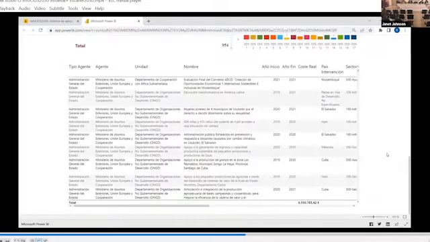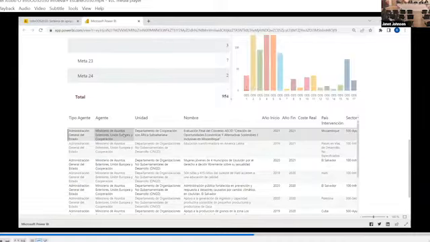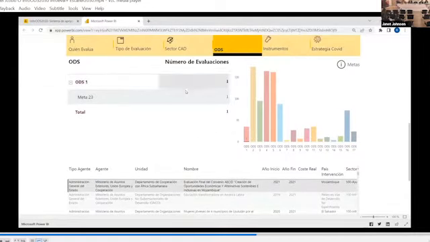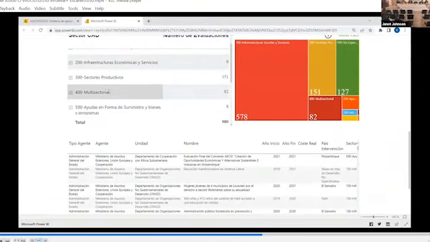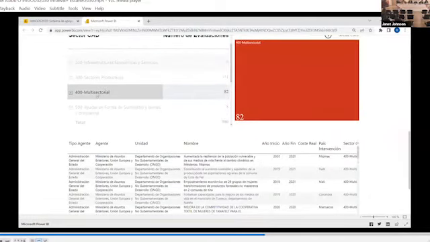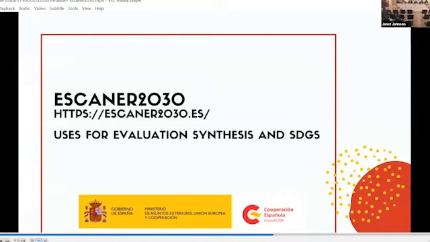And then there's a third part of the dashboard where the whole list of the different evaluations that agents are reporting is showcased. So if you filter and just click one of the items in that list, they give you information at the top of the dashboard, and also you can download the reports if the agent wanted to showcase it.